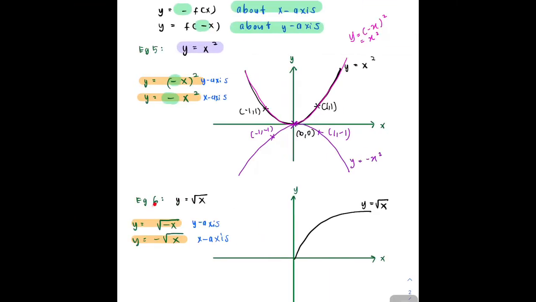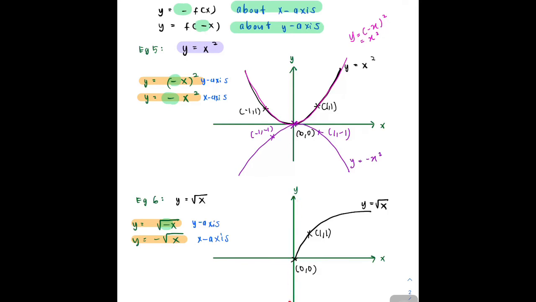Let's see another example here. y is square root of x. This is your basic graph, the black line here. So let me just put the coordinates 0, 0, and another one you can write 1, 1. So now let's do the first transformation where you have minus inside of the function attached to your x. So you can see that if you have minus attached inside, therefore this is reflecting about the y-axis.